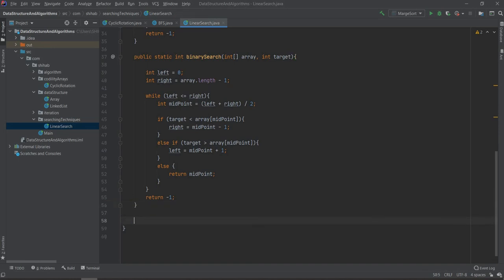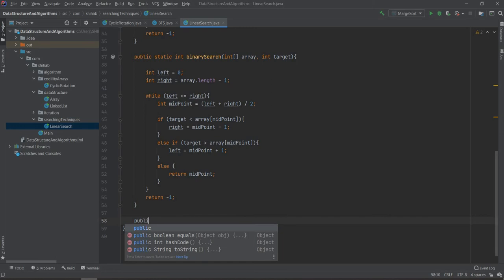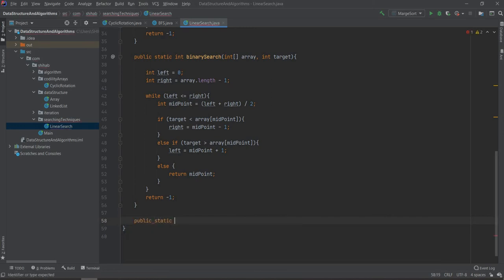What was the condition? We should find one specific number. At first I should define a method. Public static. Why am I calling it static? Because I want to use it in the main method, that's why.